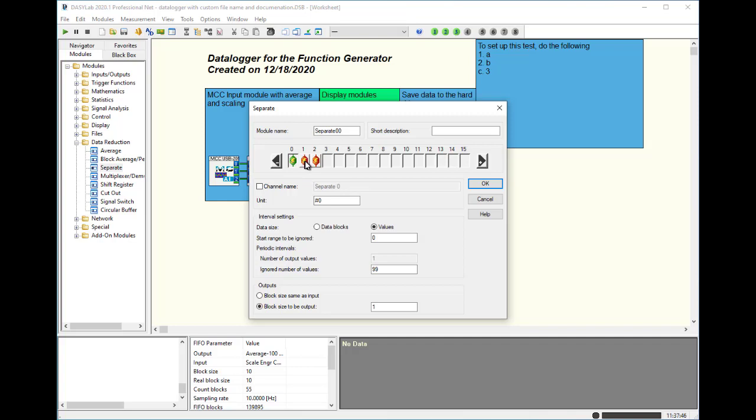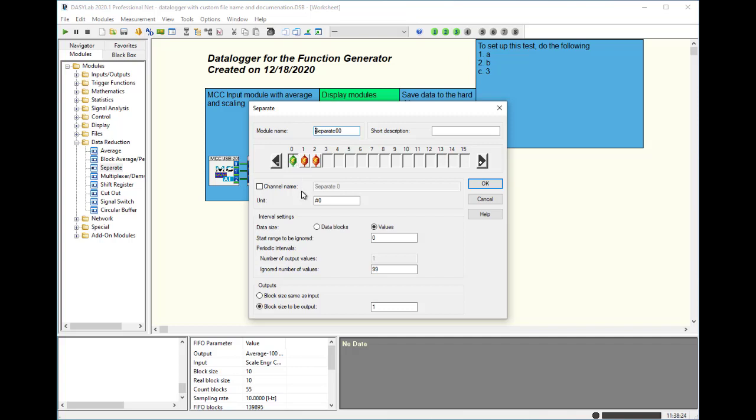This is the same type of module bar as above, all the settings. Sorry, the channel bar is above all the settings. All the settings underneath the channel bar apply to only the channel that I just configured. If I look at channel 1 or channel 2, it's still at the default settings. So I'll go back to channel 0 and I'm going to click F8 again.